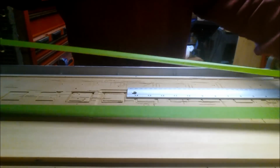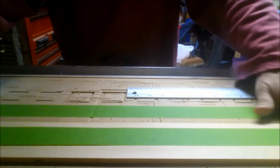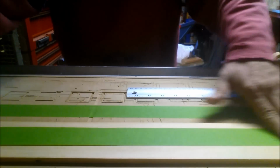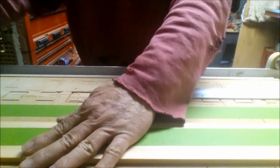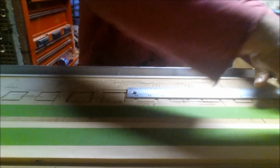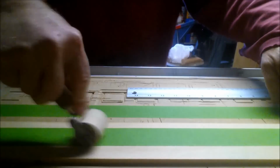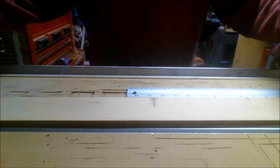And then I apply another piece of tape approximately in the center of the workpiece that I want to clamp down, and do the same thing. I let the ends of the tape overhang the workpiece by about an inch on either end. Then I come back with the roller or the squeegee and burnish it down as well. Again, I'm just trying to get rid of any air bubbles or wrinkles in the tape because I want it nice and smooth.